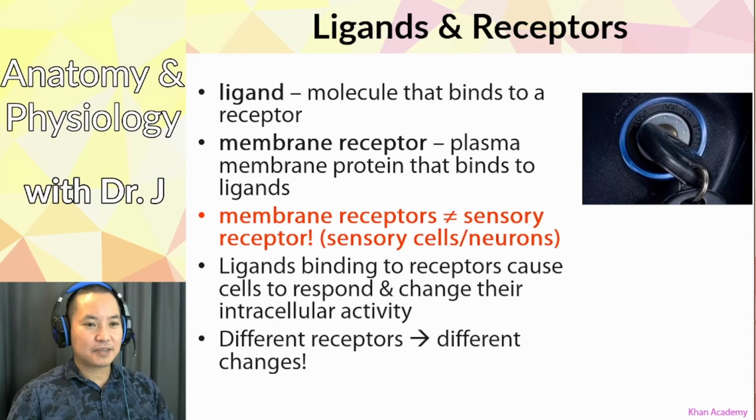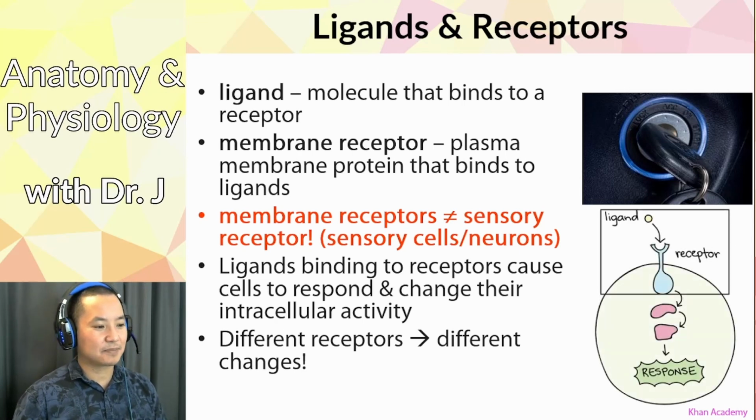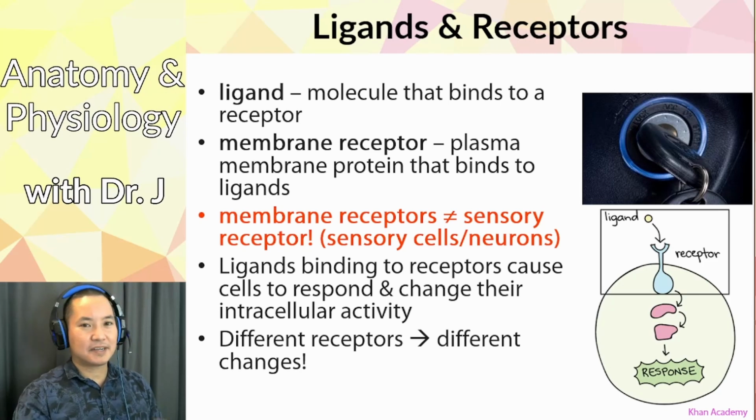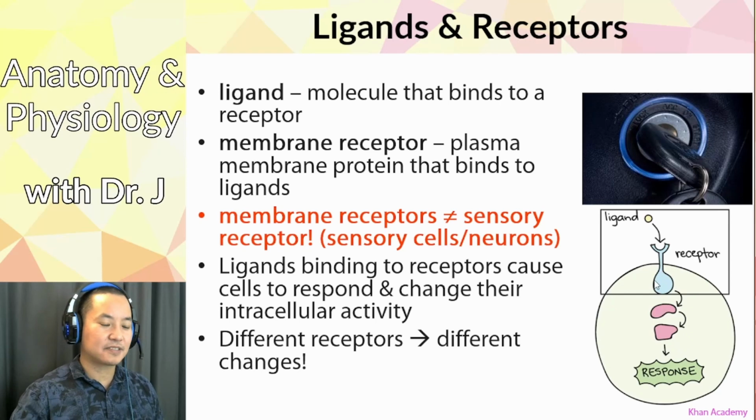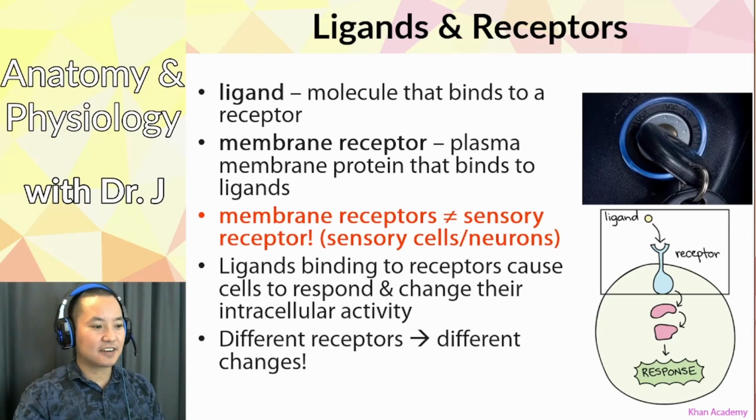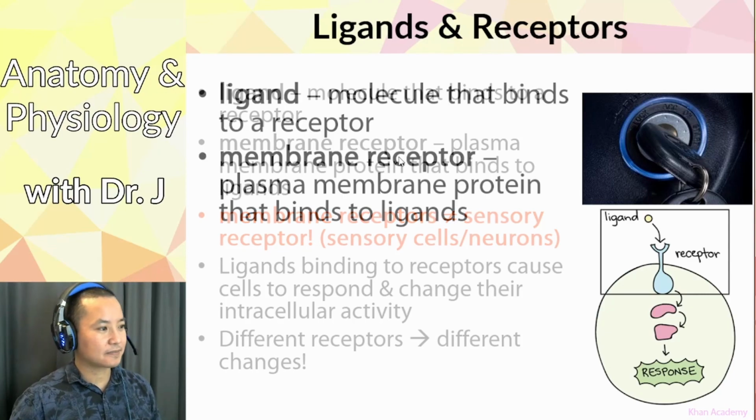In general, when you have ligand and receptor, this is the flow of activity, and this is from Khan Academy. The ligand binds to the receptor, and the steps in between depend on the cell and the receptor, but you get some sort of change in the cell. Just like turning the key in your car's ignition turns on your car, a ligand binding to a receptor on a cell causes some sort of cell response.